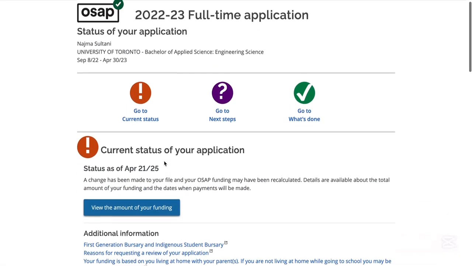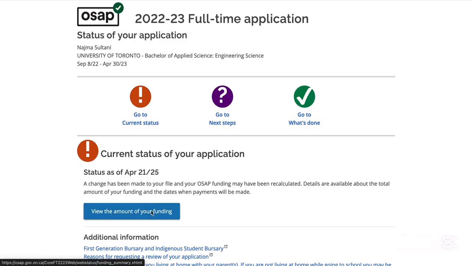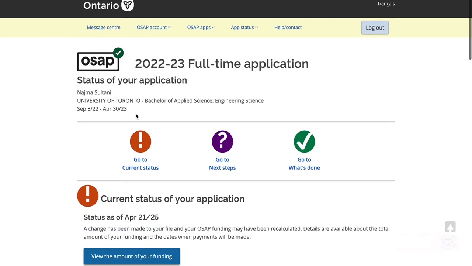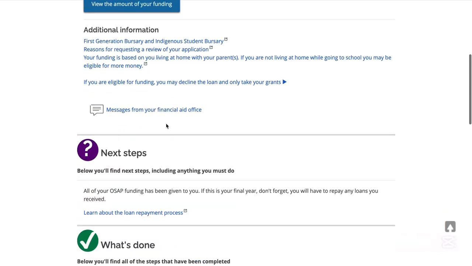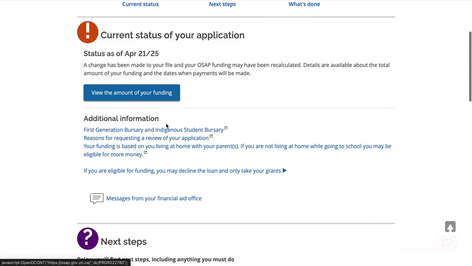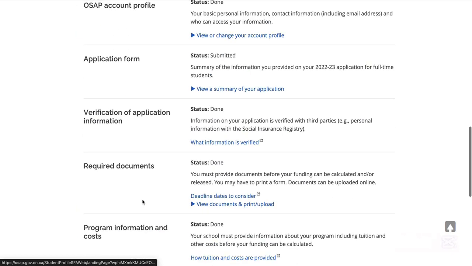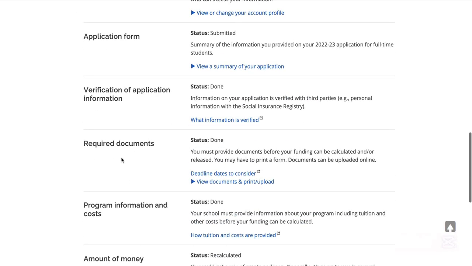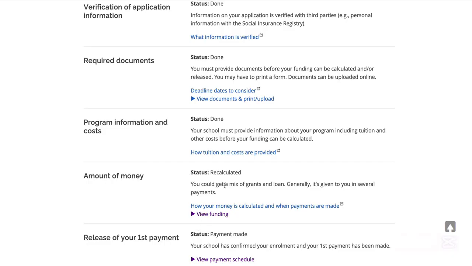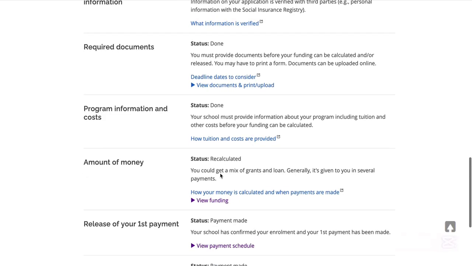Here's a bunch of extra information that you need to know. If you log into your account later on, you can click on view funding amount, and it's going to show you a total of the grant and also the loan that you have gotten, and that you're going to expect to receive. For the additional information, you can check if you have already done what you need to complete your OSAP application, which includes required documents, and you can also upload and print documents in that section.